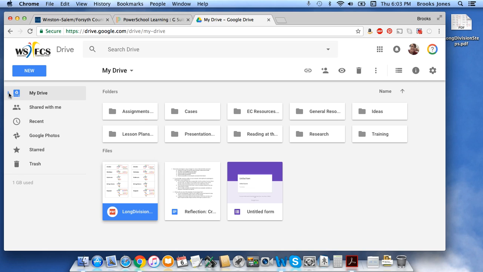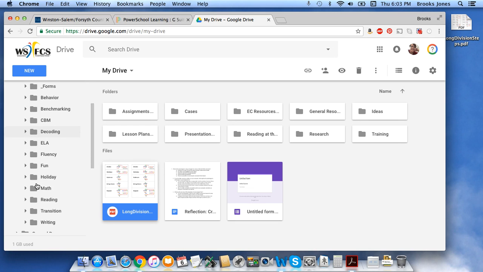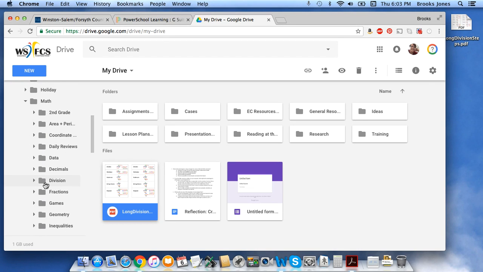So I'm going to click on that little triangle over here on the left, and I keep all my curriculum materials in an EC resources folder because I'm an EC teacher. Because this is a math utility, I'm going to click on math, and I even already have a division folder.